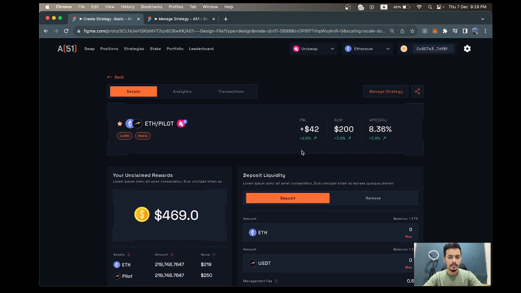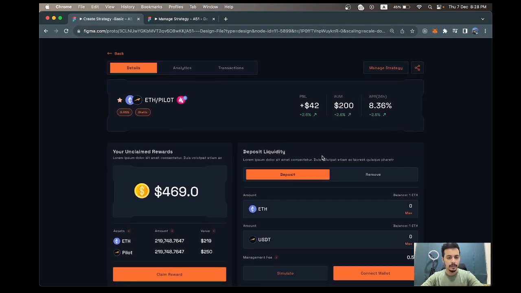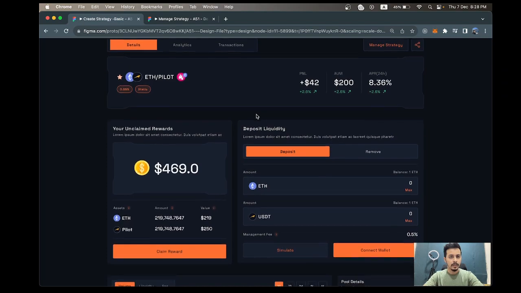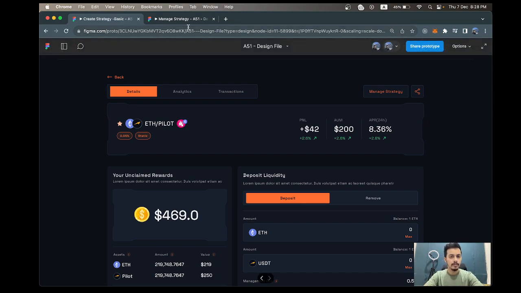We will be adding some advanced insights as well, through which you can decide which strategy works well for you. And not only this, you can also deposit or remove your liquidity from the same screen. As a liquidity manager, as a strategy manager, you would like to tweak some controls afterwards. You have created a new strategy, so we have those controls as well.